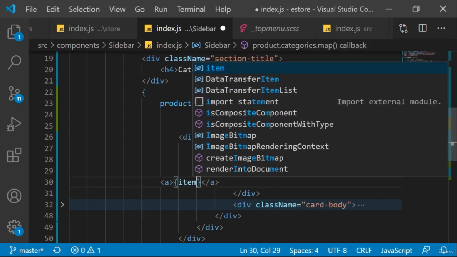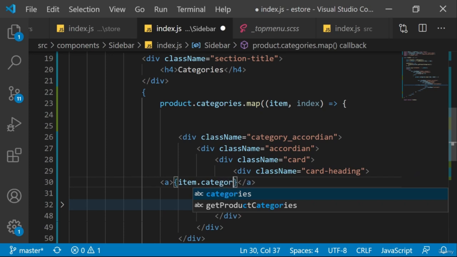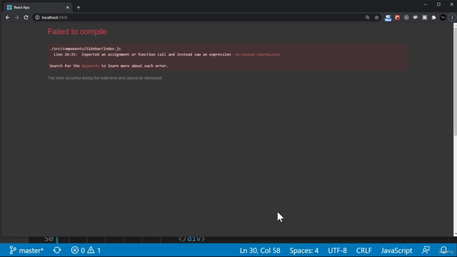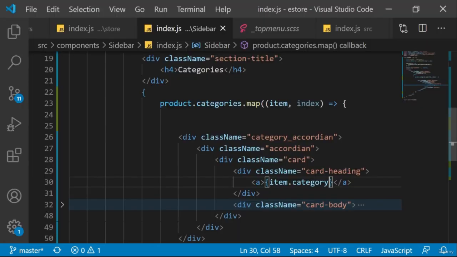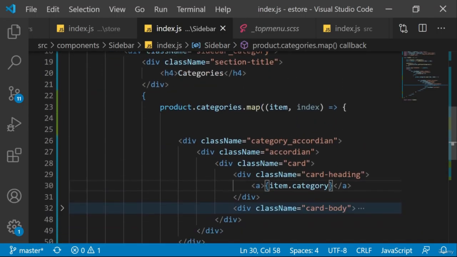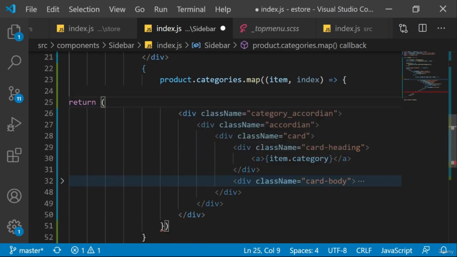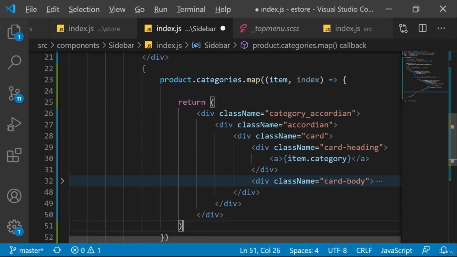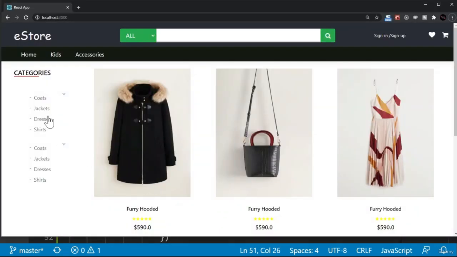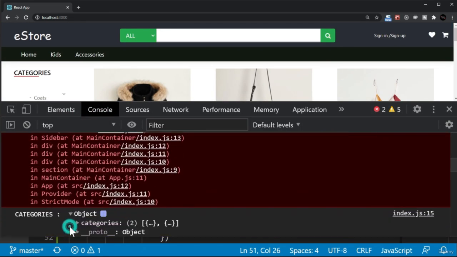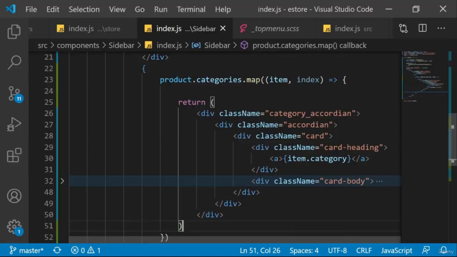I'm going to open the curly brackets, and item.category is the field name. In categories also we have the C capital.